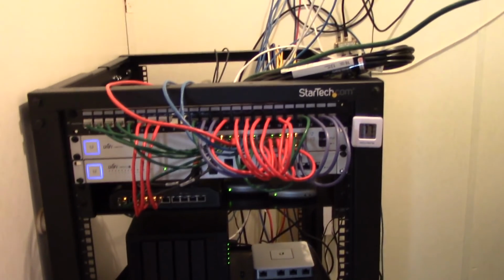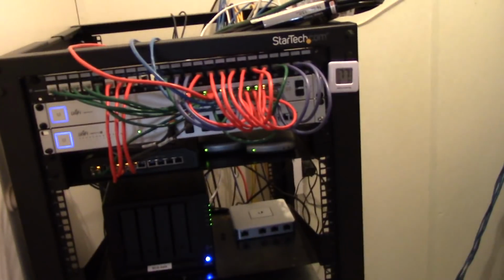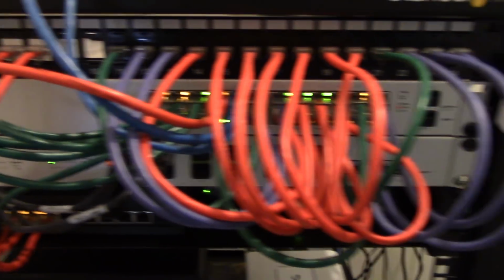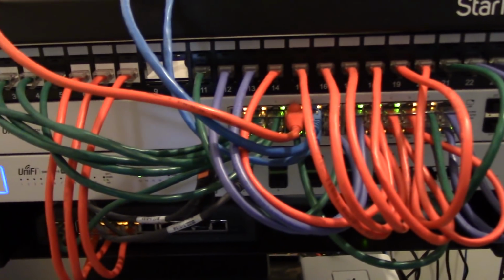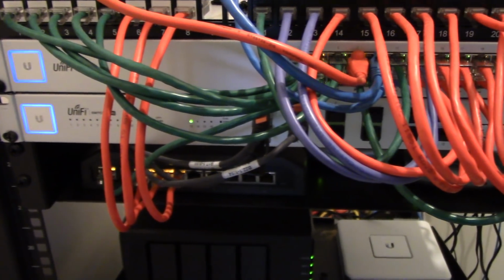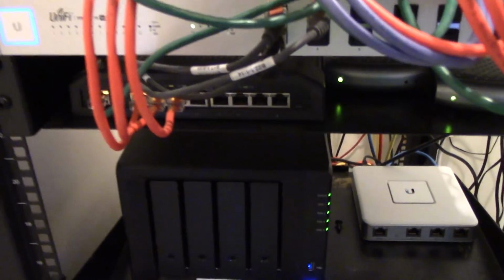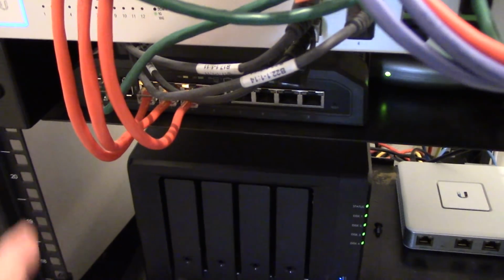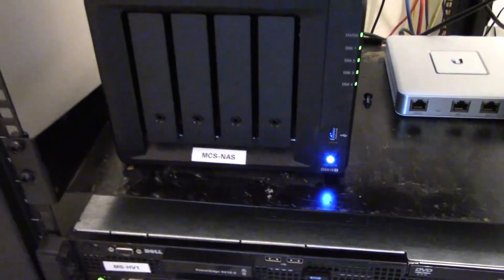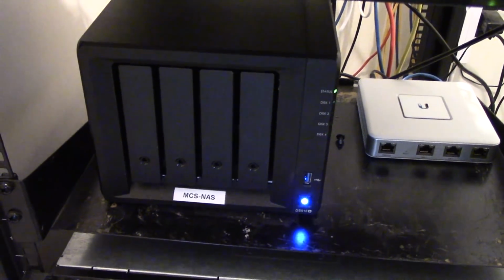So let's go look at the rack, and we'll start at the top. You've seen the patch panel before, but I prefer to use Keystone jacks in my patch panel. I just prefer it that way. I've got a 24-port Unifi switch up above. I have a 10 gig switch down below that was so graciously donated. And also I have a PoE switch right here. This runs my camera system, also donated. I've got a couple of HDHomeRun tuners there and there, and then I have my trusty Synology NAS.